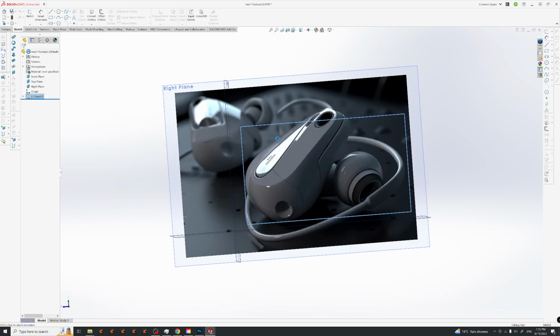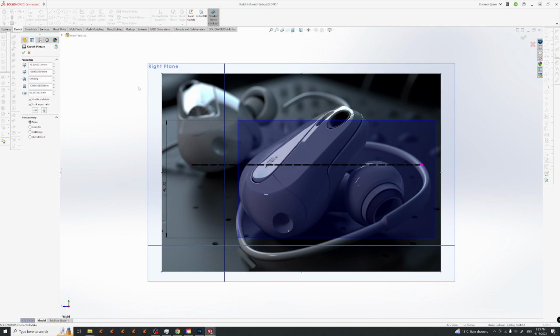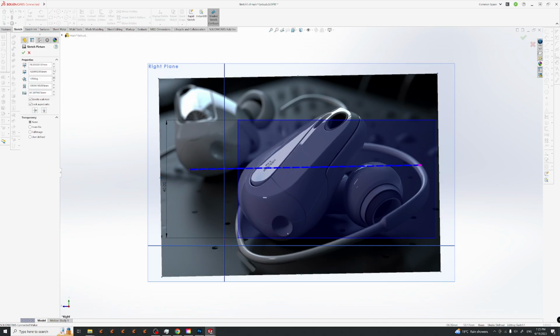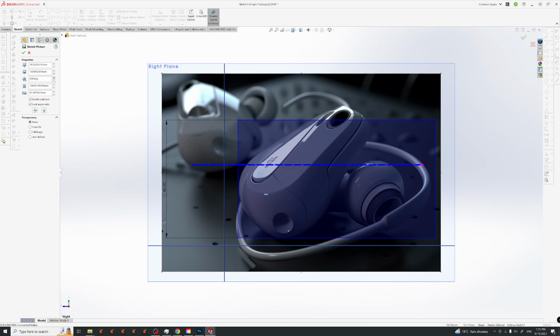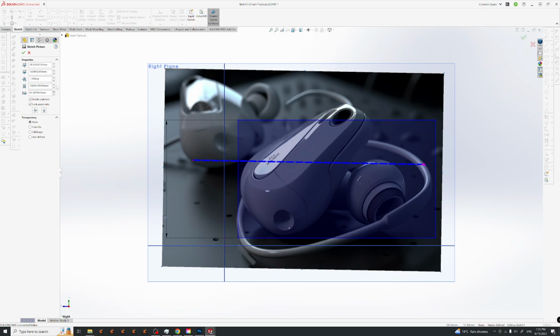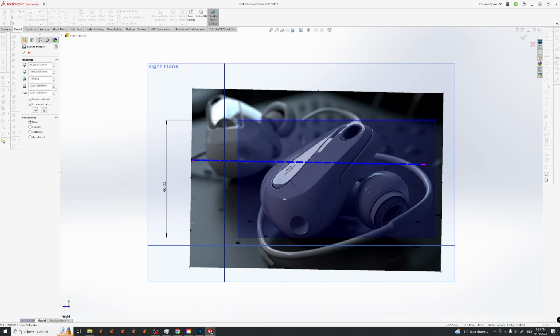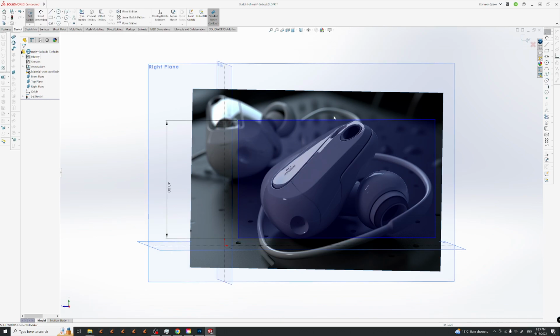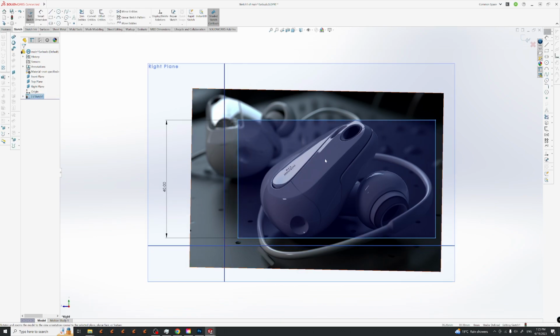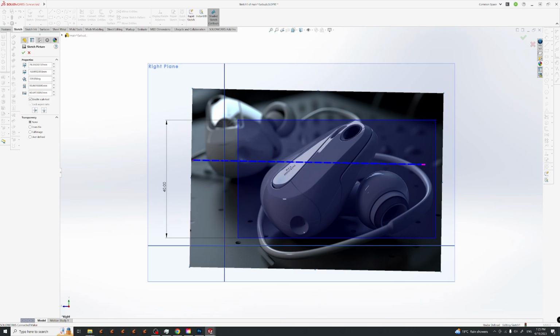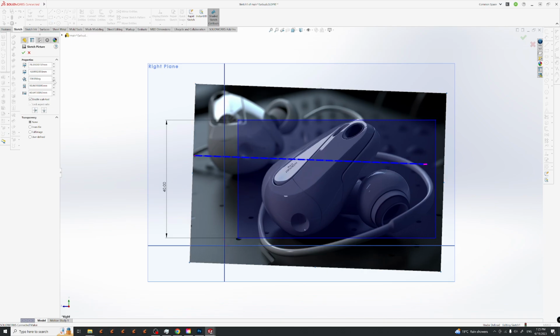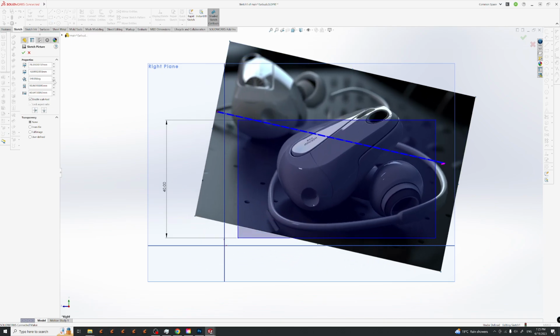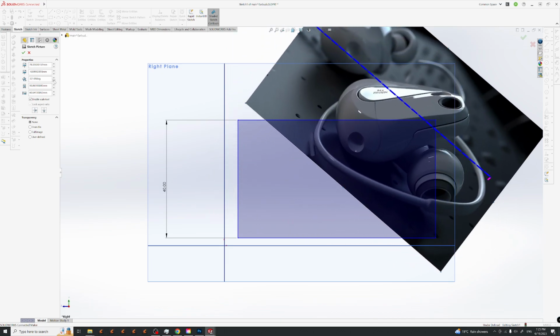I think I will want to rotate the picture, however. And of course, it's not going to work like that. How much?